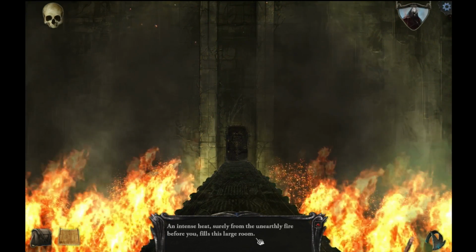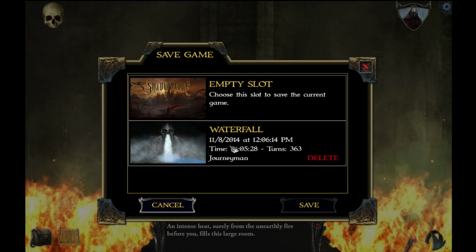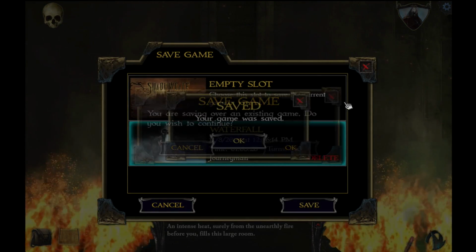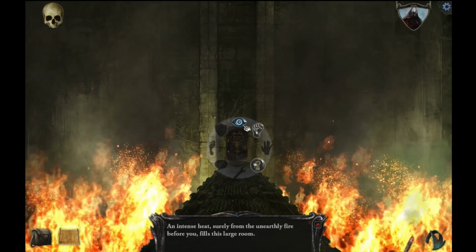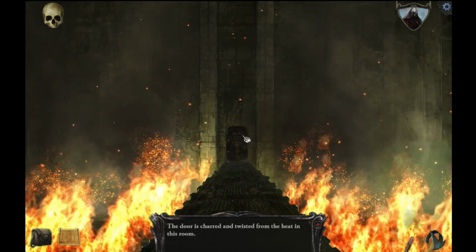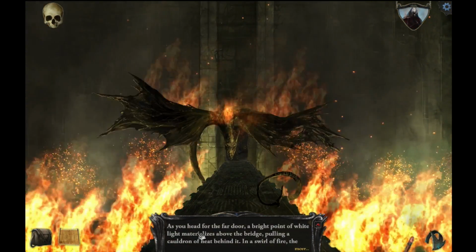A wave of heat washes over me from the unearthly fire filling the large room. So this does not bode well. Let's save the game just in case. There, all saved. And let's take a look at this door. It is warped, charred, and twisted from the heat in this room. And I can't go there without this thing showing up in my way.